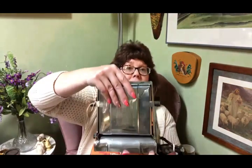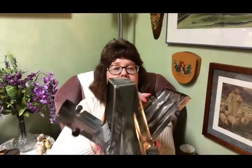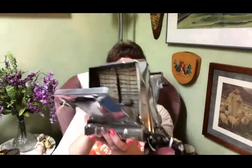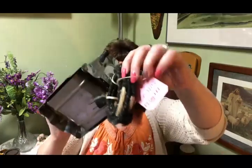And it's this old vintage toaster. I will display it open like this, and maybe I'll put some florals or something. I'm not sure how I'll display it, but it is so stinking cute. Now the cord is really bad on it. In fact, they put a tag that said do not plug in on it.